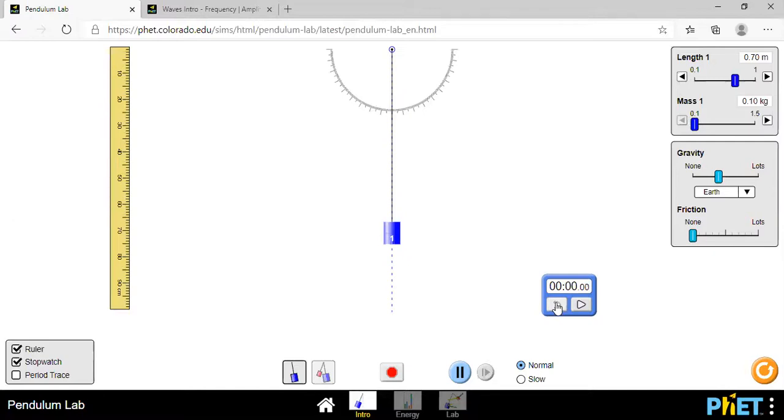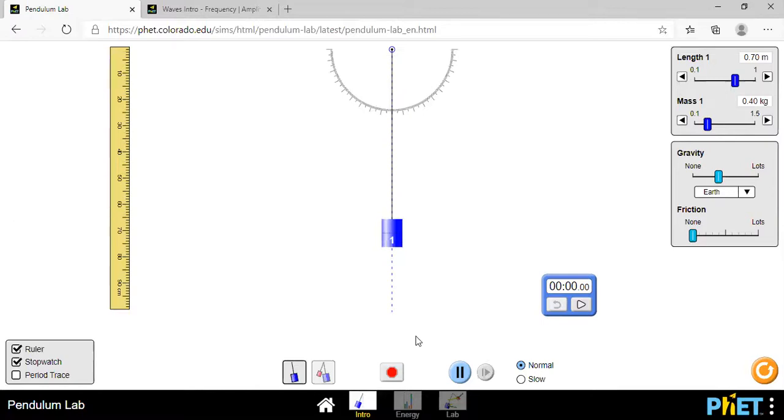The very first thing I'm going to do now is change the mass. The next mass I want to consider is 0.4, so I'll move the slider over to 0.4, and I want to do the experiment again. Keep the length the same, keep the planet the same, keep everything else the same.